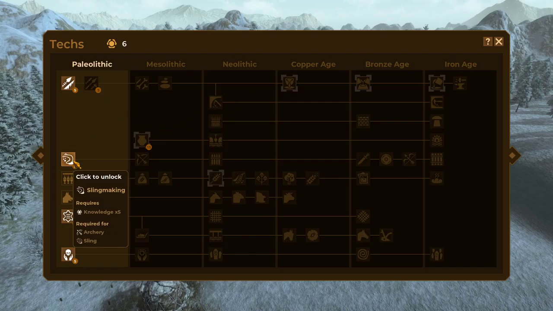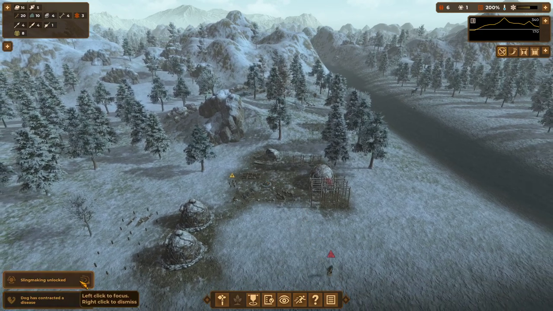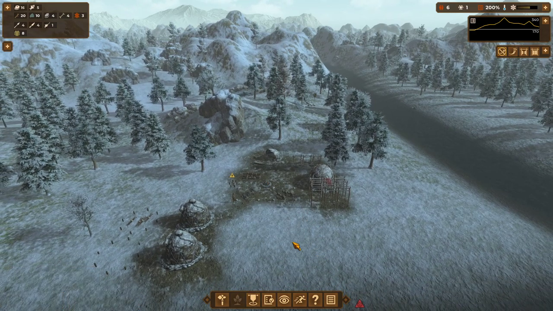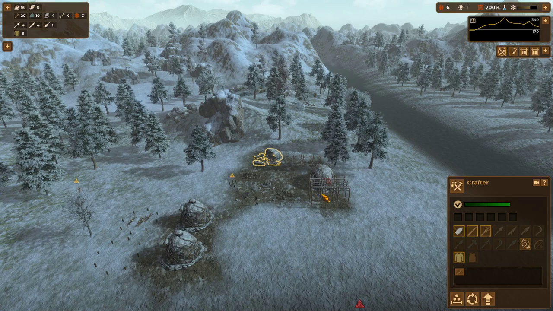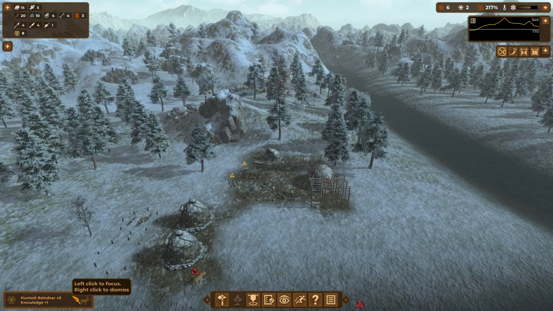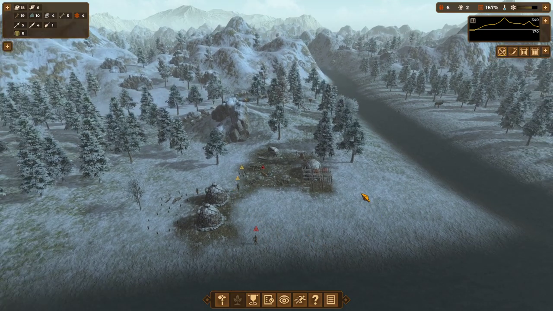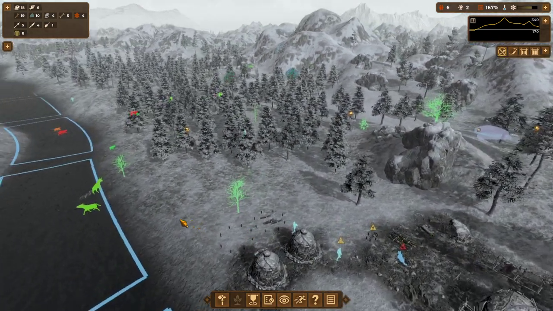Alright, so let's grab sling making. It's not a typical teching path that I do, but that's okay. Turn those on auto. We need a lot of skins here. Cool. We've hunted 5 reindeer. Excellent. Okay, what else do we got?